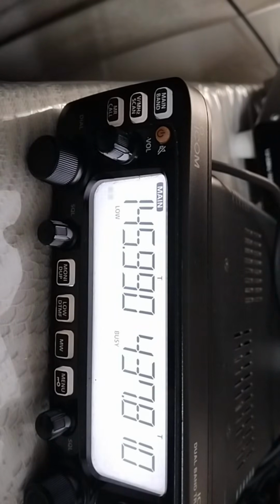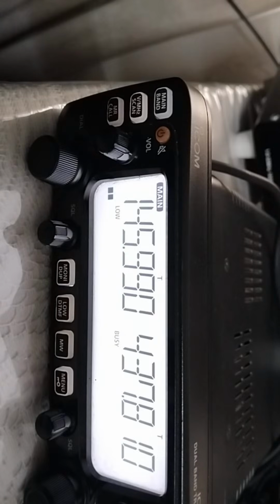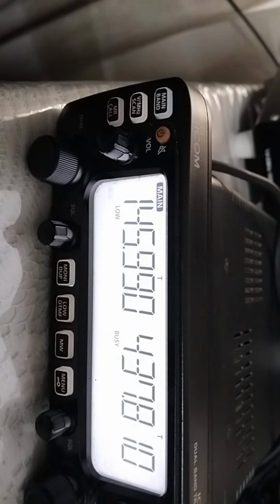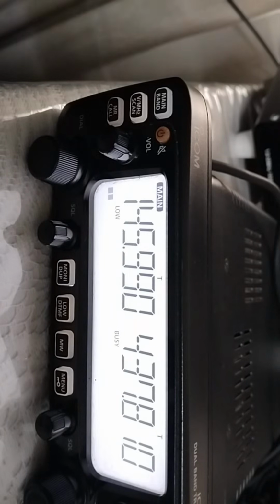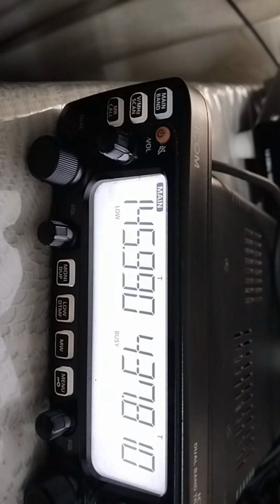Ideally, you should be tuning Doppler also. There are softwares available which can tune Doppler, but then my radio is analog. It cannot handle Doppler tuning. So what I am doing is that I change the Doppler manually. That is, whenever there is a change in Doppler frequency expected, I'll just change that manually.